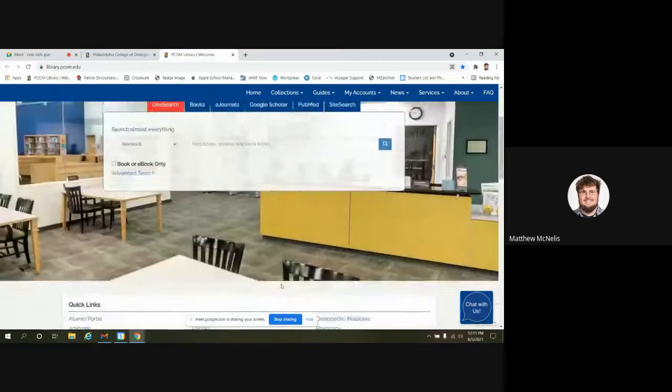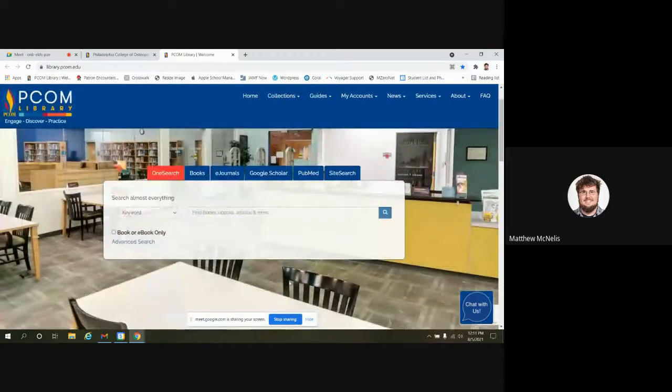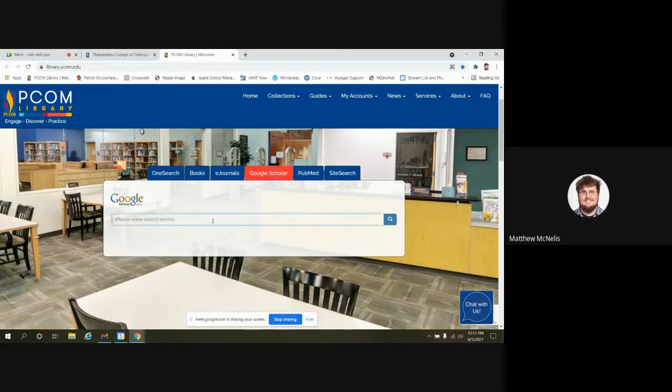So that is our front page, all the bells and whistles. The main thing though is going to be our search box right here, right up front. We have a bunch of different tabs, a couple of them just to make mention. We do have a direct search link to Google Scholar and a direct link to PubMed. PubMed is going to be probably our biggest database in terms of research. And of course, Google Scholar, I'm pretty sure everyone knows what that is at this point. Google, a pretty well-known name.